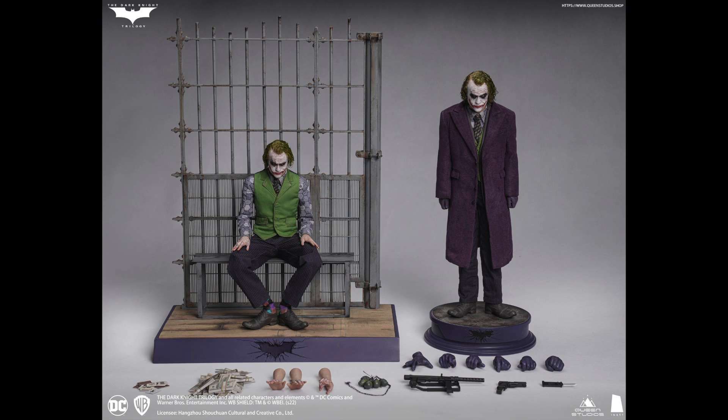You also need to think about whether you have space for two figures, or whether you'll get the premium version and sell one figure and keep only one. I don't think it's understandable why they don't offer one figure with rooted hair on a normal base priced at maybe $400 — I think everyone would be much happier than having to take two Jokers at once and pay over $1,000.